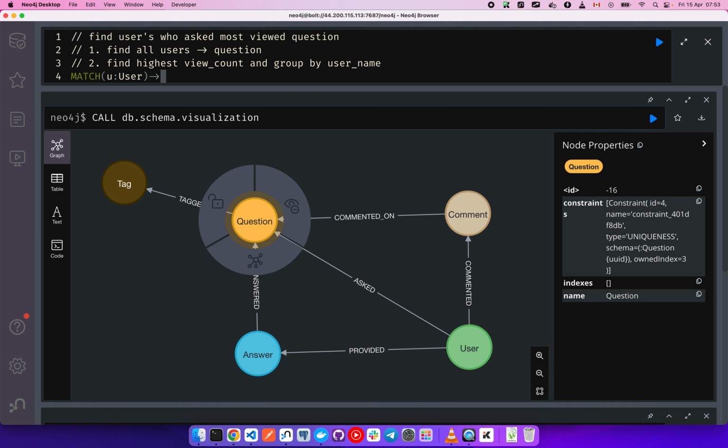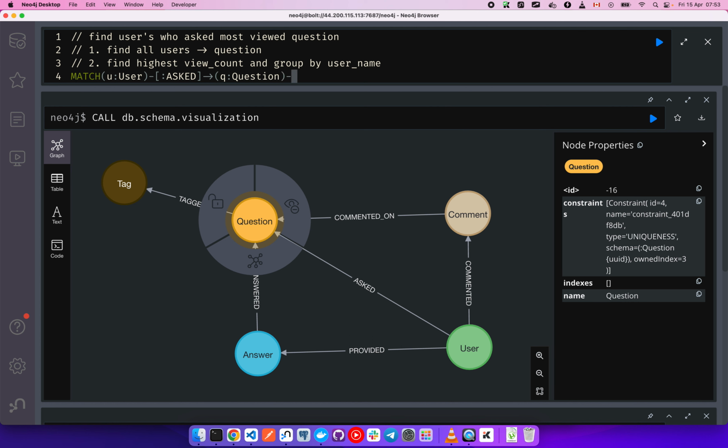So we will have user who did what? He asked Q question. And yeah, we can filter out by tag as well. Let's do that.